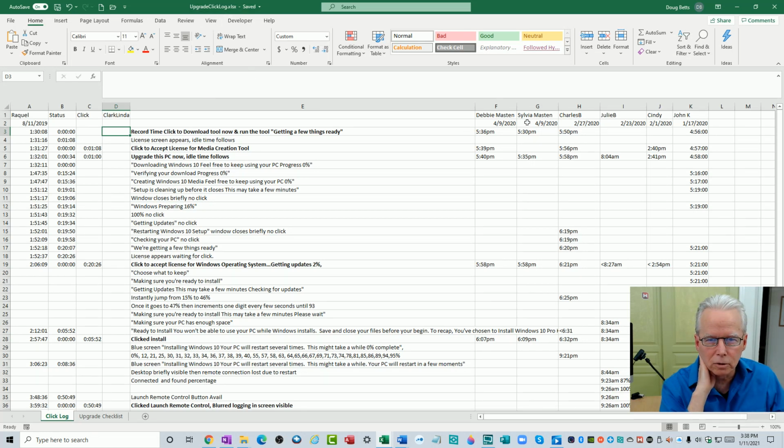So I've got a few computers over in these columns, and I show the actual times of each of these different points during the process. By tracking this, it helped me know how long the computer's going to be busy before I need to look at it again.